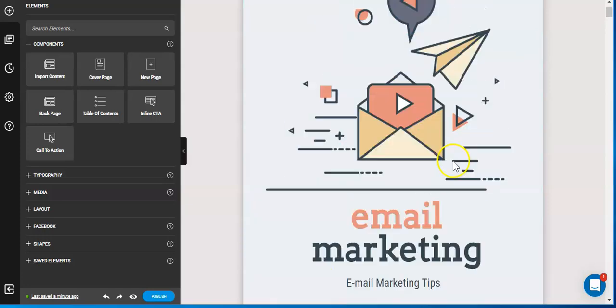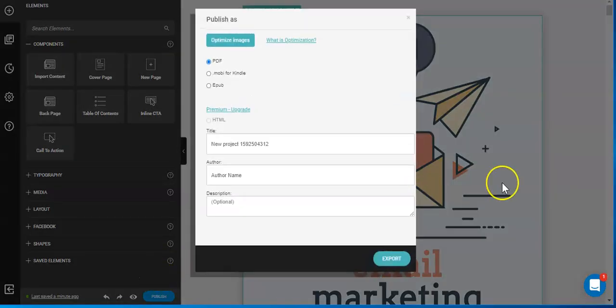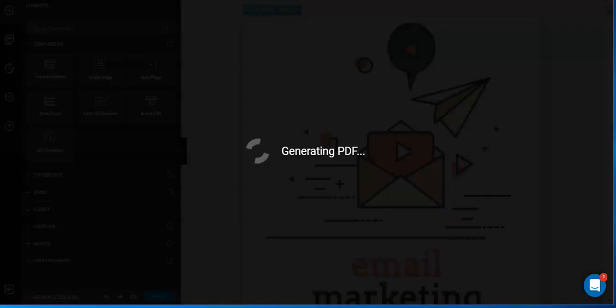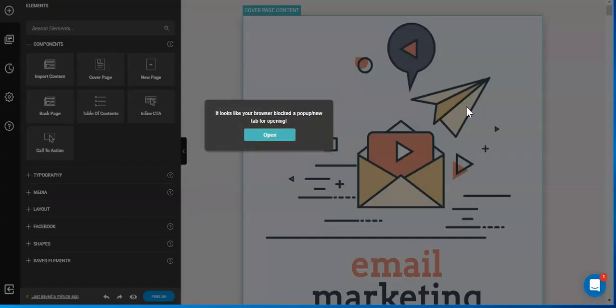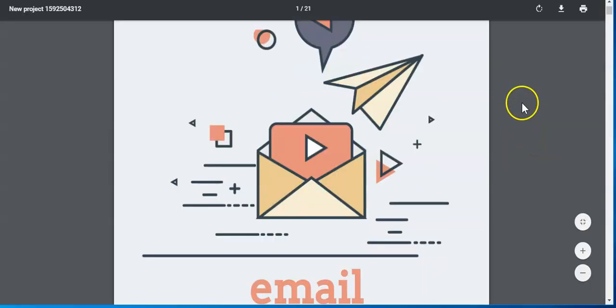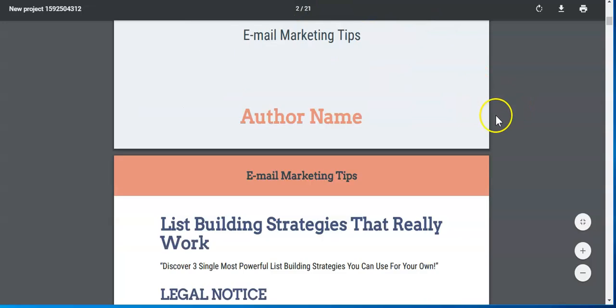It really gives you many options to work with. Alright, so let's just publish this, and I would add the title here. I'm just going to skip this so this video doesn't get too long. But so I'm here generating the PDF. It's really quick, and I can open, and the document is ready. So you can see here in the PDF format, it's beautiful, 21 pages.